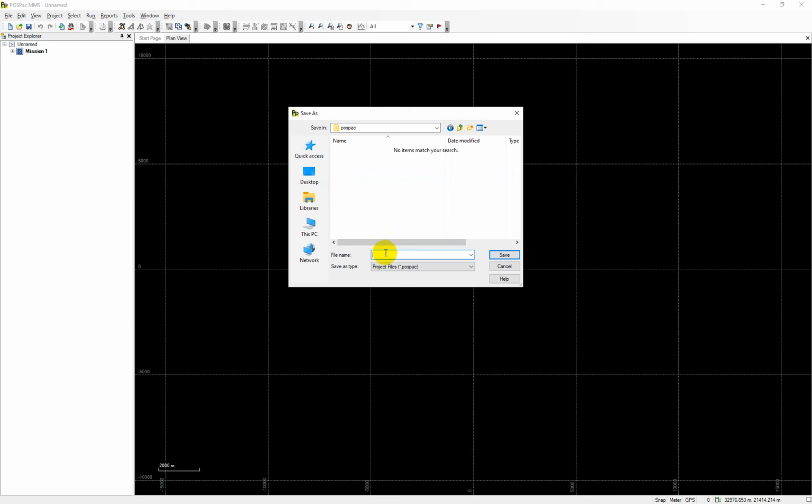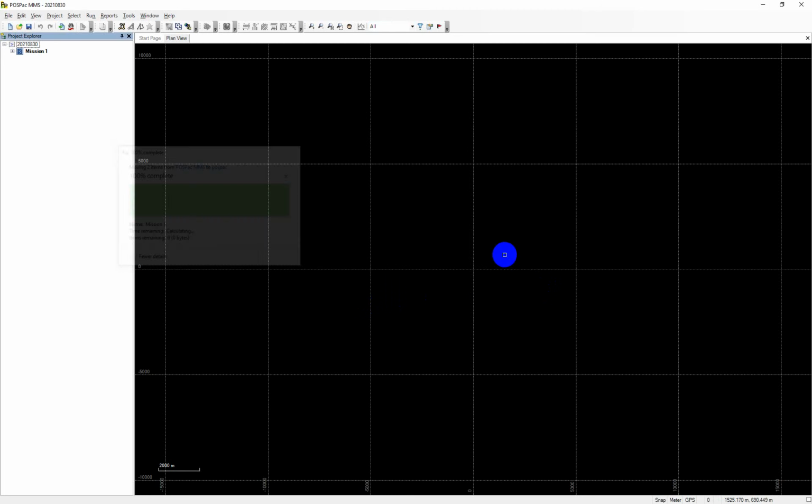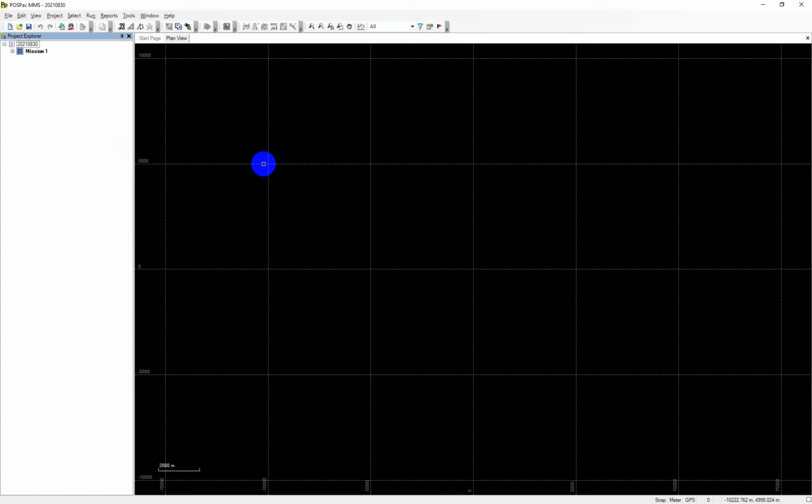It was captured on 30th August 2021, that's 0830. So this is the format you type the date. I'll click save. Okay, we have saved this project now.